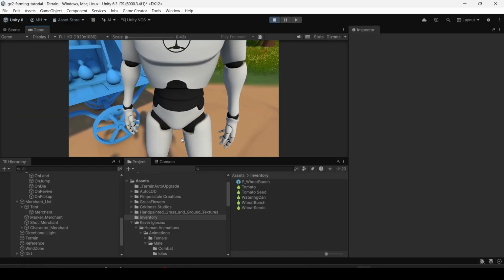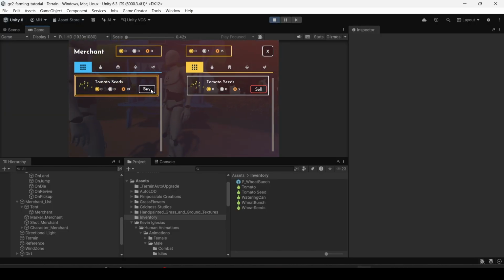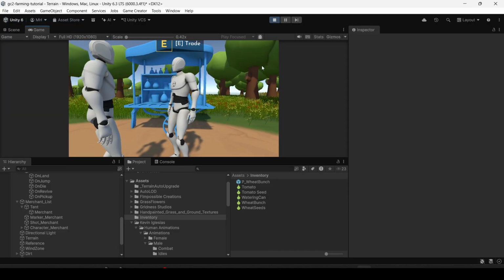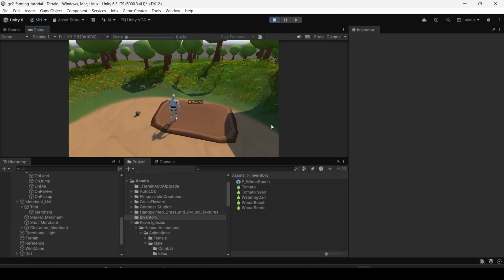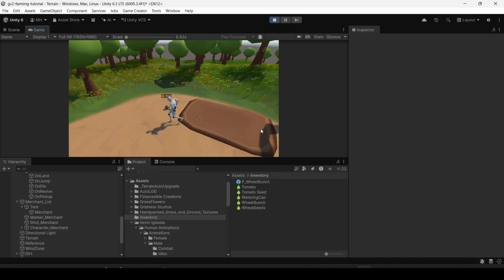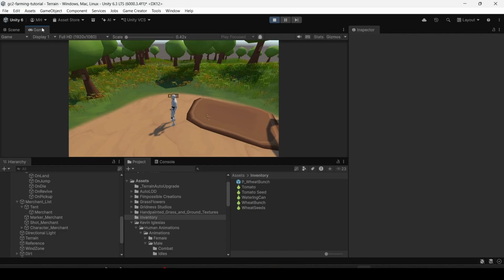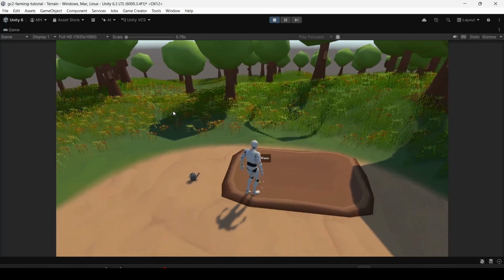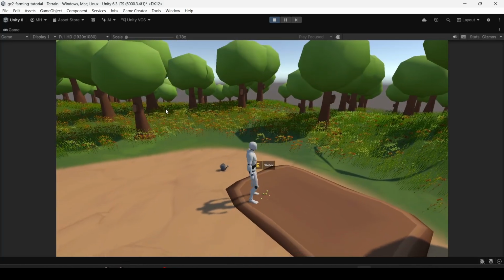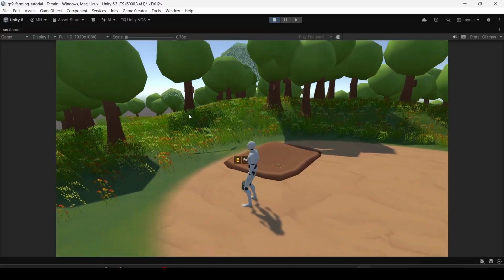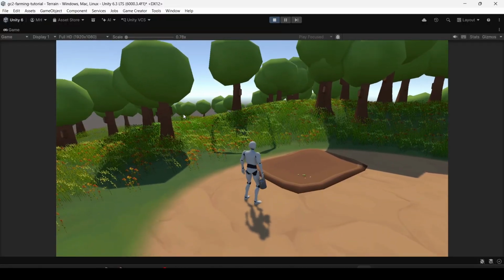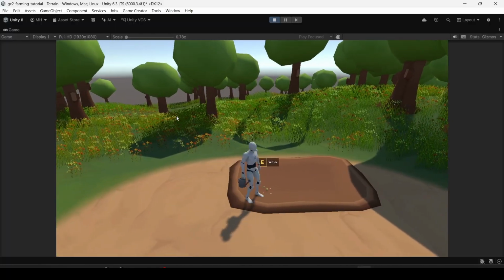Get some seeds. Do one and see. Now it says water. Nothing's happening because I don't have water. That's all flickering, but we've got that.